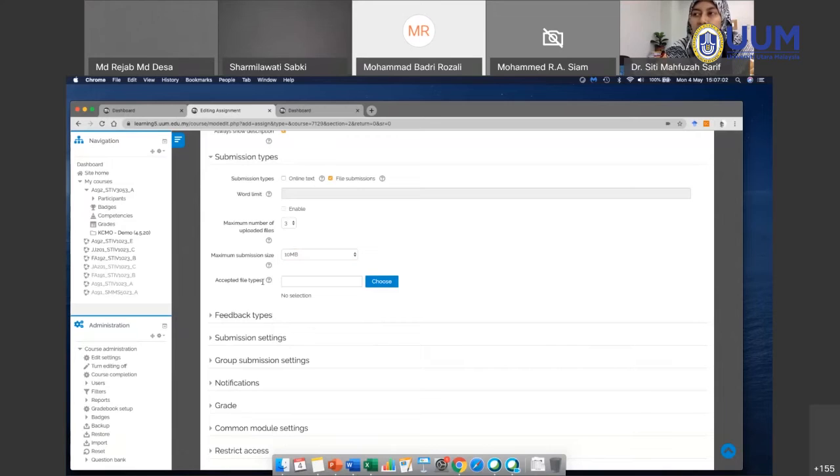Now for accepted file types, this is my advice. If you accept any kind of file types for the submission, it might cause a burden to us to do the marking later. Because for other file types, you need to download and then open the file separately, have a view on the content, and then go back to UMOL for the grading because your rubric is inside UMOL. So it's quite cumbersome. So I prefer to have a PDF file submission. So I set in the submission, I only accept PDF. Let me show you why I only accept PDF.